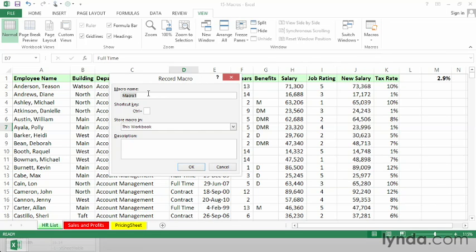We need to give this a macro name. We're always prompted with macro 1, macro 2, etc. And by all means, make this be a meaningful name. The macro name cannot begin with a number. It cannot contain spaces. You can use upper and lower case. You can use the underscore character to simulate spacing as well. So maybe we simply want to give this a name. How about highlight cells? Put an underscore possibly, or simply change case, either way, but no spaces.